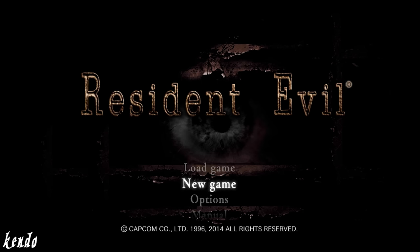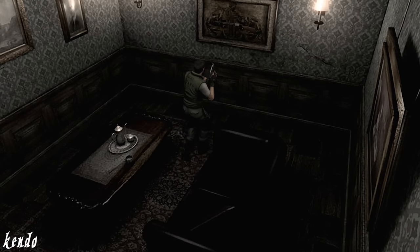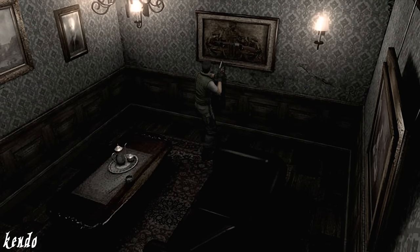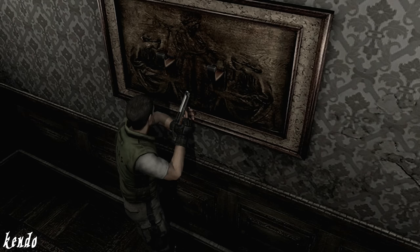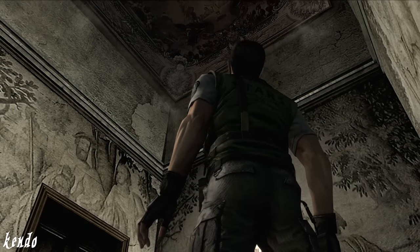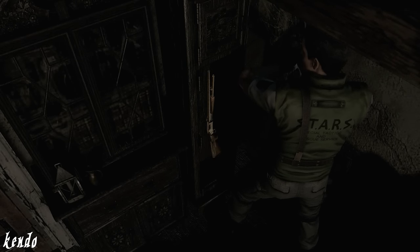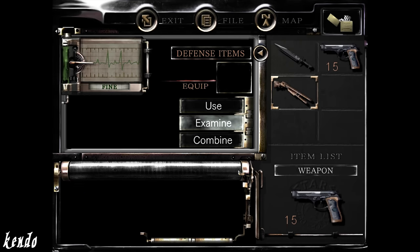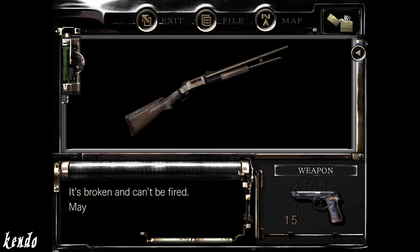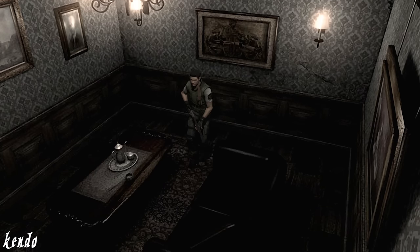Several years following the debut of the series, the mansion shotgun returned for its 2002 appearance in the Resident Evil remake. In this retelling, the shotgun is obtained in the same fashion as the original game, where it's once again found inside the drawing room. When the shotgun is taken from its mount, players will be caught by the imminent danger of the ceiling trap and will be urged to return it without further consideration. Later on, when players have made their way to the storeroom on the west wing, the broken shotgun will be obtained by searching inside the old clock. Its description reads: it's broken and can't be fired — maybe there's another use for this. By taking this twin back to the drawing room, it can be switched with the shotgun in the mount, allowing players to escape with their new weapon in hand.